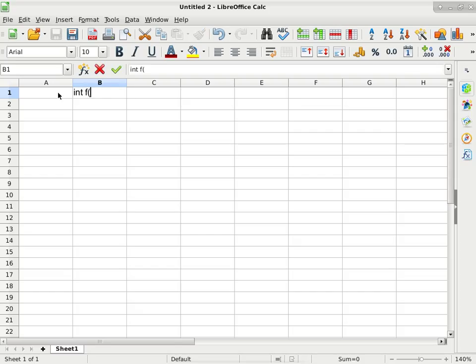So let's go ahead and I'm just going to write the subroutine here. I'm going to use regular C syntax in this case. This is the prototype or the beginning part of a function. The function name is f. There's one single parameter n. Is it passed by reference or passed by value?